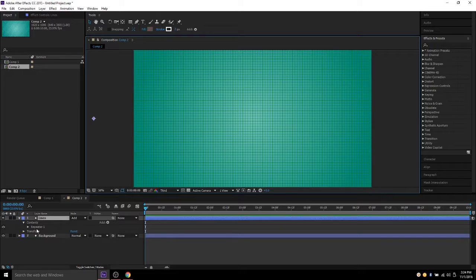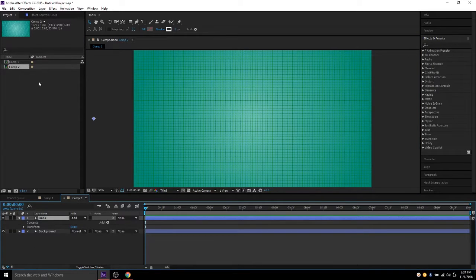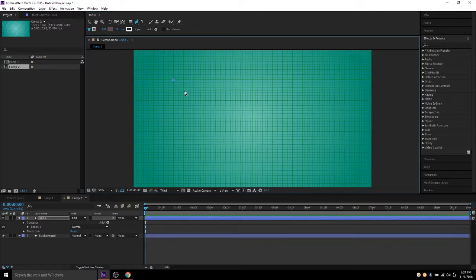Let me just start from scratch, get rid of repeater, pen tool, boom, boom, boom. And now while the pen tool is selected, I can hover over this point until it's a black arrow instead of the pen, and then I can just snap that to that corner. This looks like it's snapped here and there.